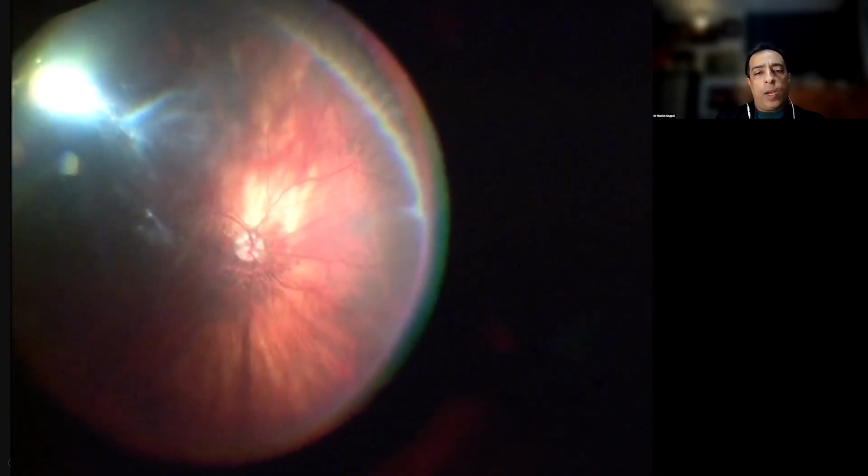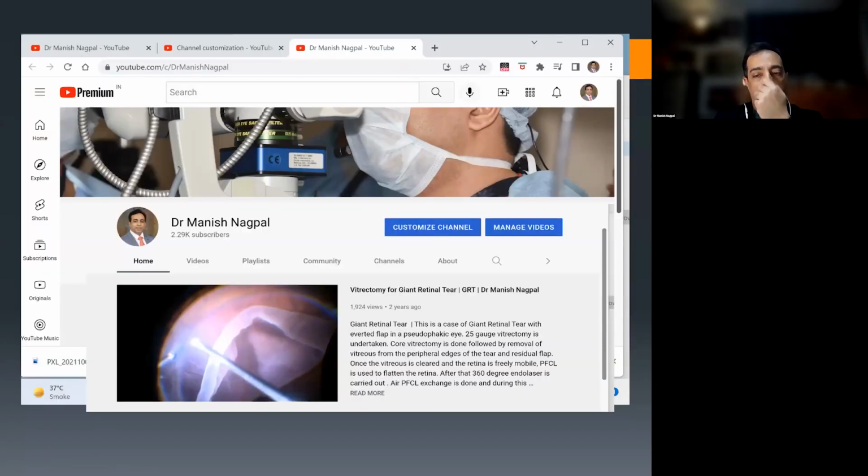So we typically now do most of our buckling surgery whenever we have to do, which is getting less and less, of course, but whenever we do a buckle, we use chandelier-based buckling using these Vogue contact lenses. So these are some of the examples of different situations where we use these contact-based systems to achieve wide field viewing, as well as a central magnified viewing, or a balance between the two.